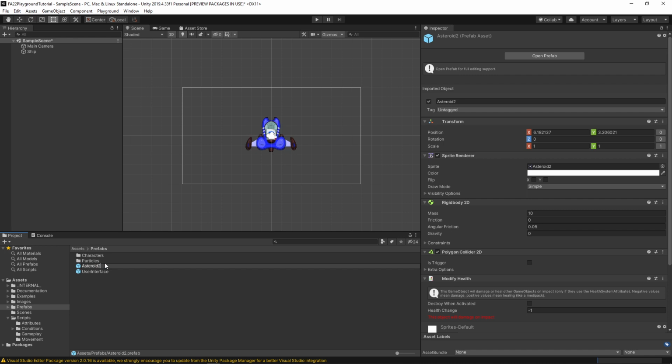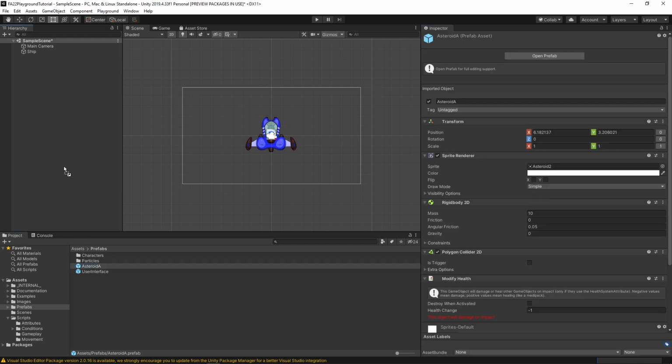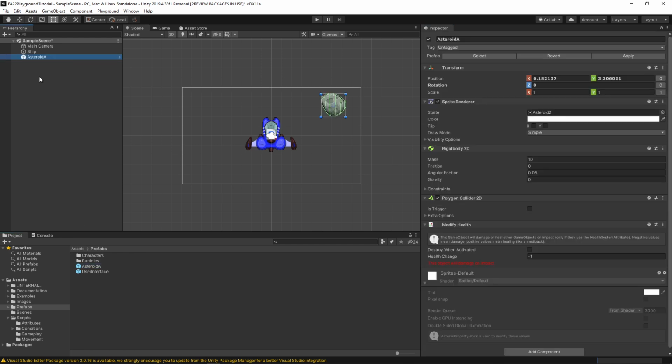Maybe I want to call it asteroid A. I might actually make the same name over here. And then if I drag it into my scene, there it is. If I drag another one into my scene, I don't see anything because they're in the same place.